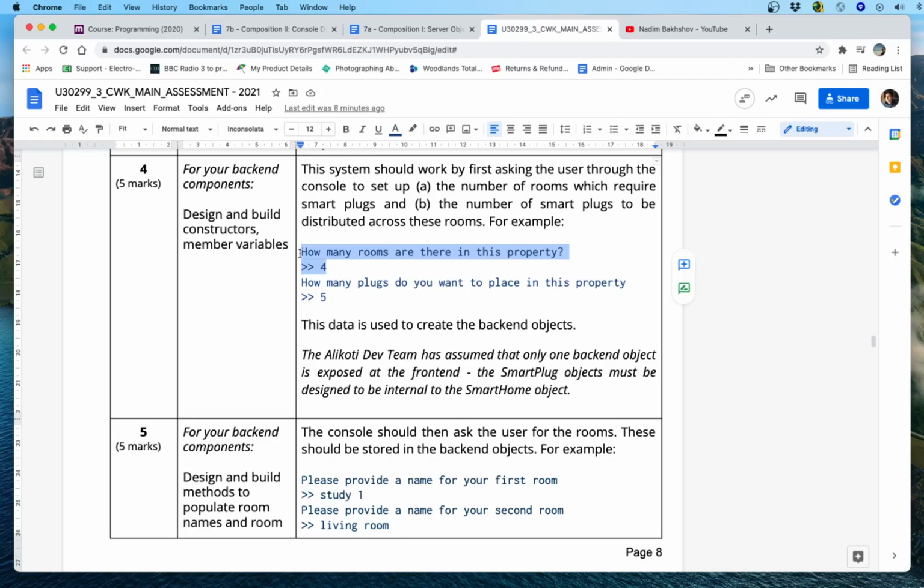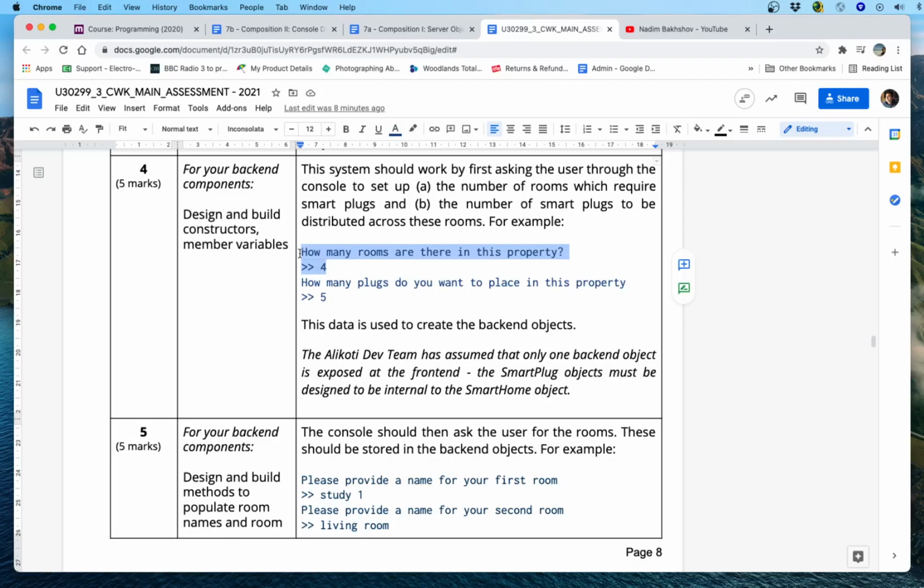Now, if you do that and you hold it in the client and then it disappears after you leave those set up methods and functions, you don't store it as an object inside. So you don't store an array of rooms inside your client, as a member variable inside the helper, or inside your main, because that will break the first constraint, that data stored should always be in the back end.